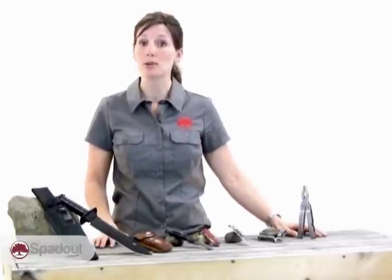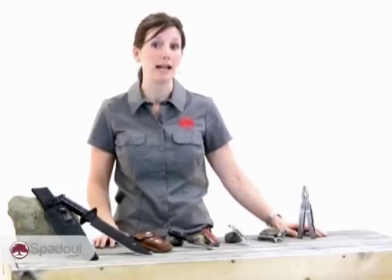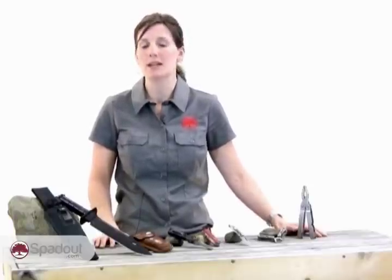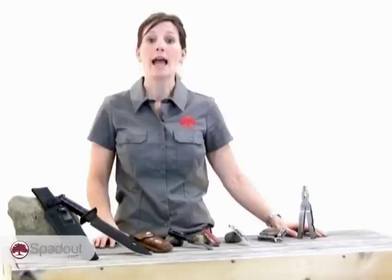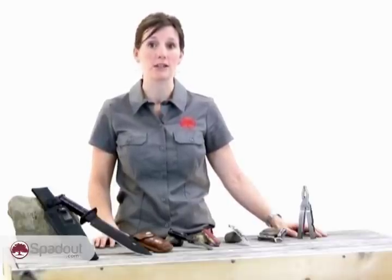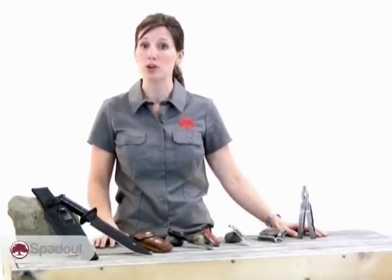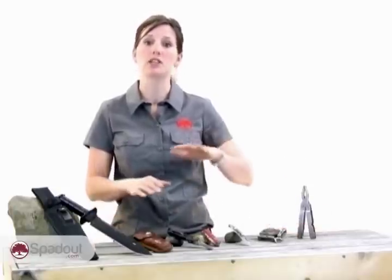The lockback, also known as the spine lock, includes a pivoted latch connected to a spring and can be disengaged only by pressing the latch down to release the blade. Gives it an extra measure of safety. And the liner lock uses a leaf spring type liner within the groove of the handle that snaps into position under the blade when it's opened. The lock is released by pushing the liner to the side to allow the blade to return to its groove set into the handle.